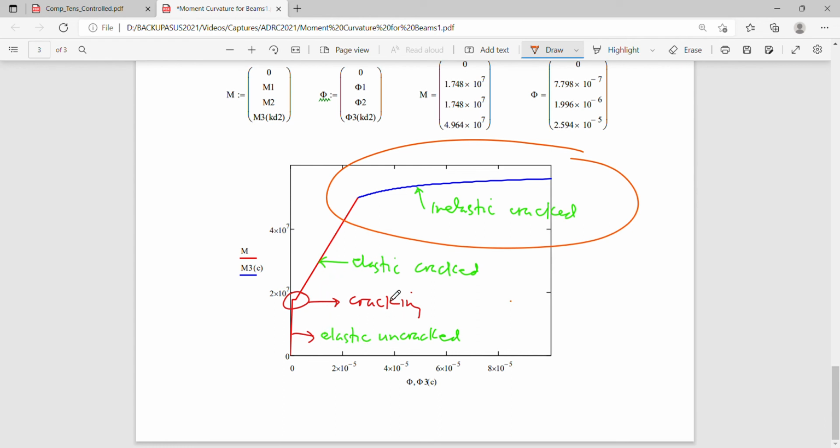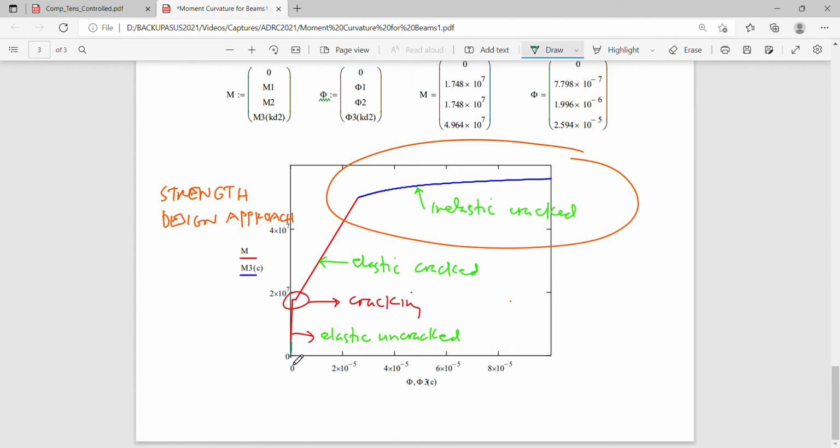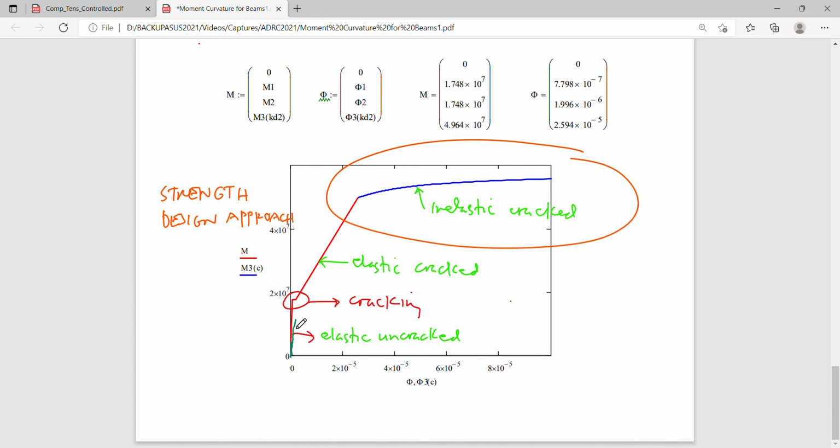So if I will not consider the stages here, it is simpler to graph the moment curvature by using the strength properties of your section. What do I mean by the strength properties? The strength properties use a strength design method. So I use the strength design approach to deal with the moment curvature relationship. This is what you will see in some presentations when you talk of actual design. So what happens there is I simply will have a plot similar to this. It will just ignore the elastic and cracked, and then somewhere here it will smoothly curve like this.